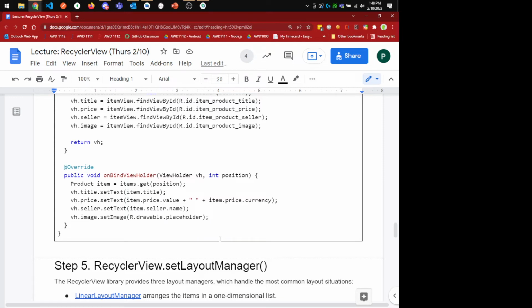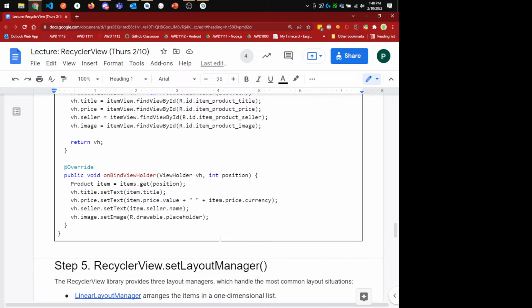Recognize that this view holder that you get is the first argument. So you get view holder and position. That view holder may be one that you just created. It may have been just produced by onCreateViewHolder. It might be one you're recycling as well. Okay? It might be a new one. It might be a recycled one.